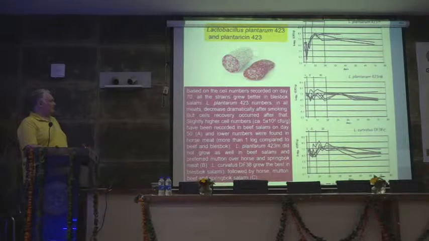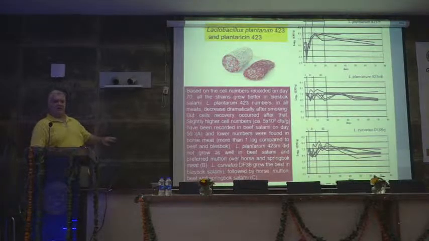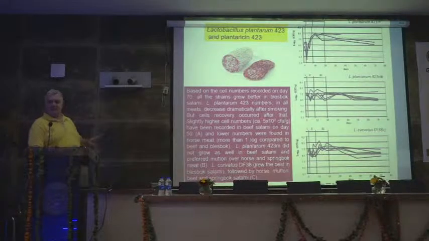So salami was made with different types of meat, and they were using the strain of Lactobacillus plantarum that produces bacteriocin. They also used a strain that had the gene eliminated, because the gene was related to a plasmid. So they cured the plasmid and they had the mutant that was negative, that was not producing.